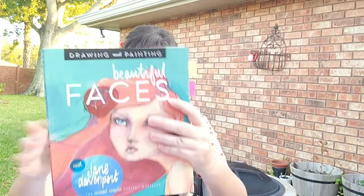Today I'm going to take a look at both of her books. We're taking a look at Beautiful Faces as well as Fabulous Figures, but we're going to mix things up. So we're going to do a book review, take a look at her social media, and then do another book review. I'm interested in seeing how our approaches differ, as she trained in Paris as a fashion designer, and I have an MFA in sequential art from SCAD. So we're both at higher levels of training.